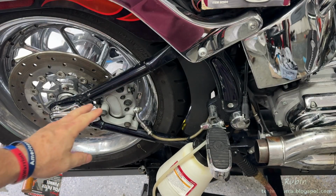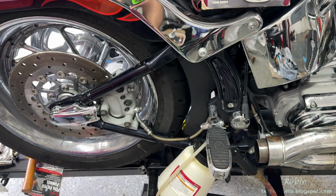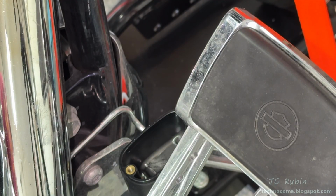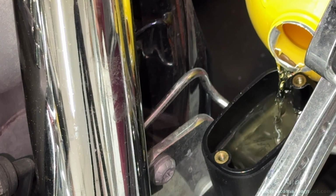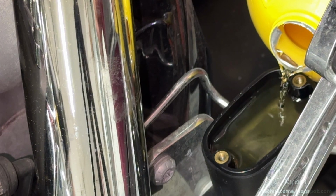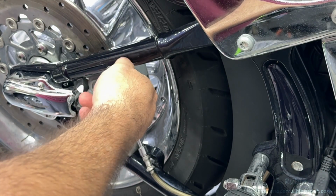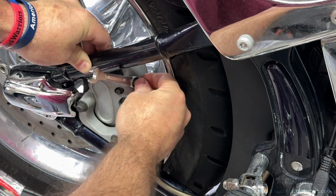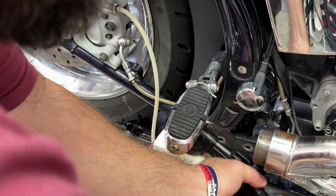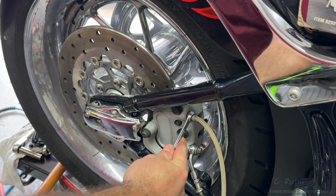I've cleaned up the mess that I made and we're ready to flush the brakes. So I'll remove this dust cap, and with the paper towel I've removed the remaining brake fluid and cleaned out the bottom of the reservoir. Now I'm going to add some fresh fluid all the way to the top. And I'll set up the box side of a 3/8 on the bleeder. Once that's situated, I'll put my hose over it, start up my vacuum, and then open the bleeder.